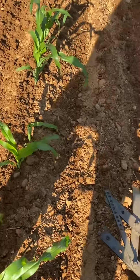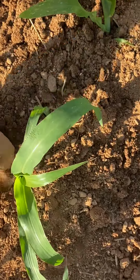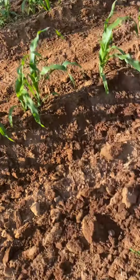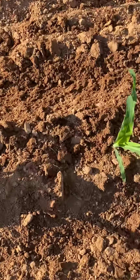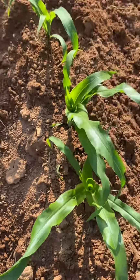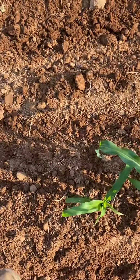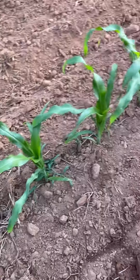That's pretty much the finished product. I mean, like I said, 90%, it knocks over a few of them here and there. You get a knock one here and there, but for the most part, it gets some good dirt around that plant. That's a lot of dirt being thrown to that plant compared to here, flat on the ground.